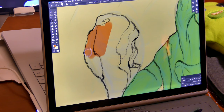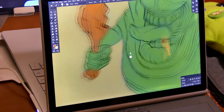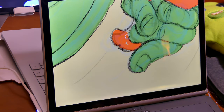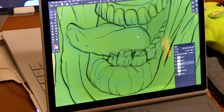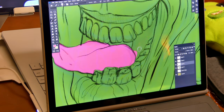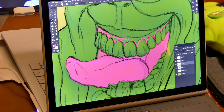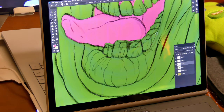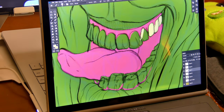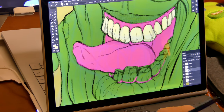Just to further explain, before I put you guys into music land as you watch me block in the color, I'm putting in local color, that's color without any light or shadow on it. It's basically similar to how we used to color coloring book pages. Just putting stuff in, it's pretty mundane. There are a lot of ways that different illustrators and artists do this, but whenever it comes to time and saving, this is just one of the ways that I have the ability to do this. It's not very exciting. That's why you see a lot of artists that'll kind of breeze through this process.